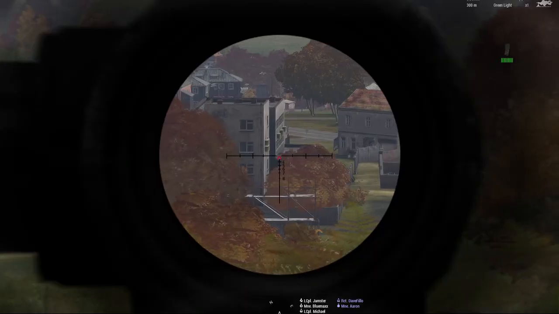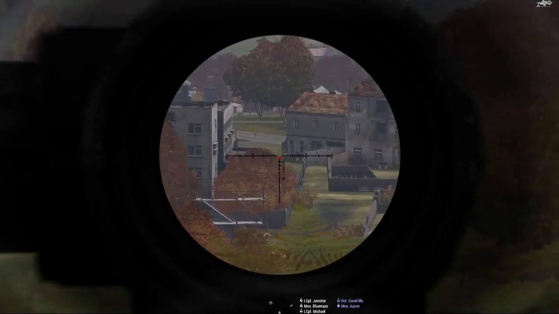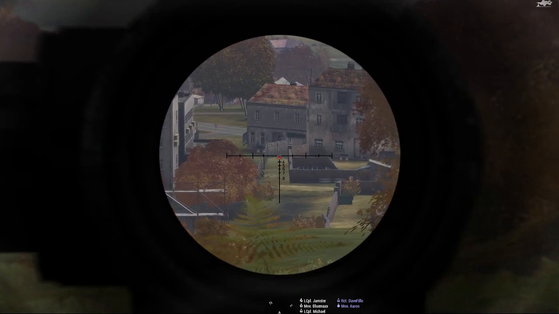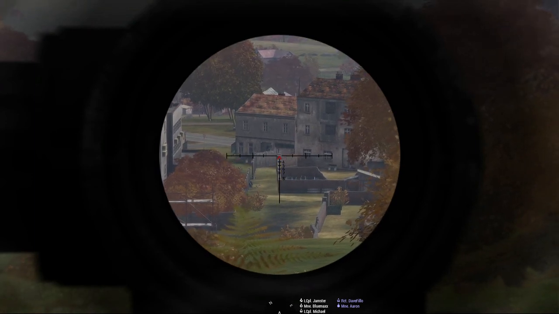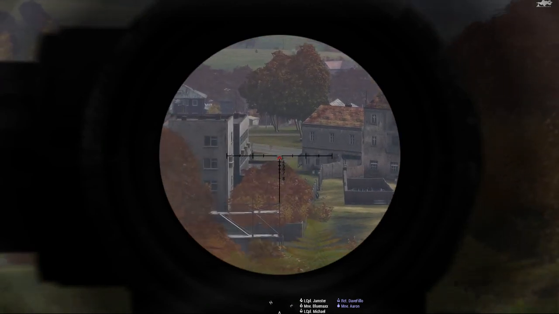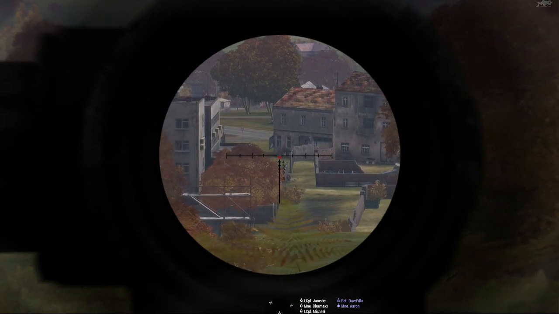You see that Ural to the north northwest. Kill it. Kill everything around it. Michael, push southeast on me. Yeah, I stole your GPMG to kill it.